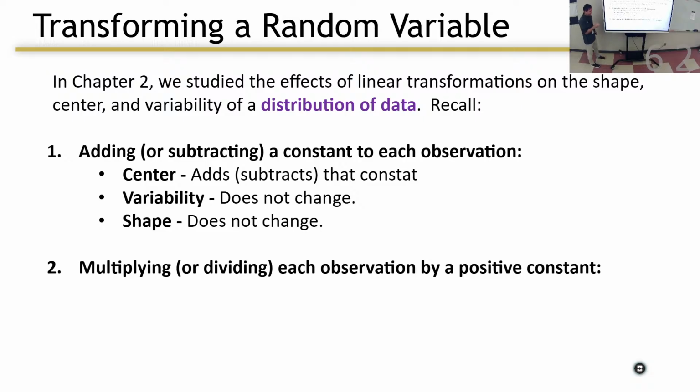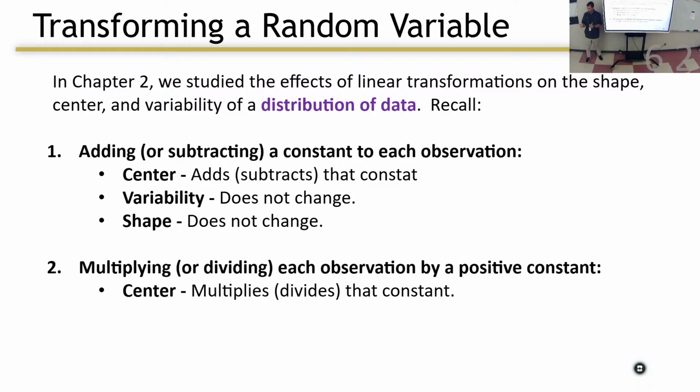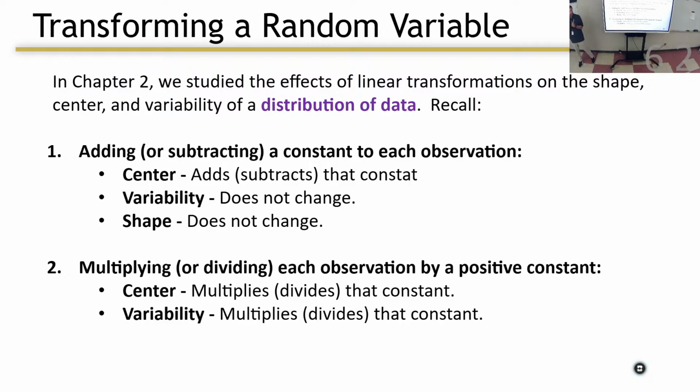Multiplying or dividing changed that center by that same multiplication or division. It did also change the variability by that same multiplication or division. However, it does not change the shape somewhat, right? It changed the spread, which changes the shape, but it doesn't change the look of the shape. So if it's symmetric or skewed to the right, it's still skewed to the right. It's just stretched out further or shrunk in further.